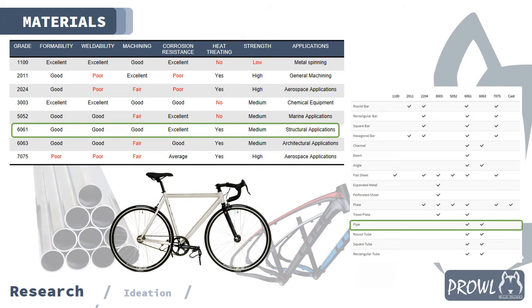We researched into the different grades of aluminium for the frame of our sledge. Comparing the grades in terms of their properties, we discovered that grade 6061 seemed the best due to its overall good strength and workability. 6061 is also one of the 2 grades that can be manufactured into piping. The aluminium grade we have chosen also provides a good tensile strength, allowing it to stretch well during the bending process. It's also the same material used to create bike frames, which consists of pipe framework similar to what our team planned on designing for the body of our sledge.